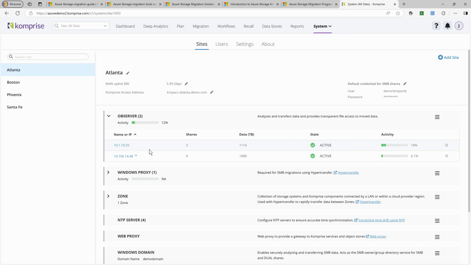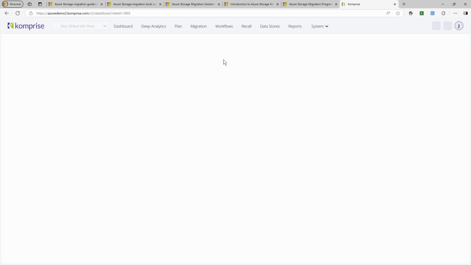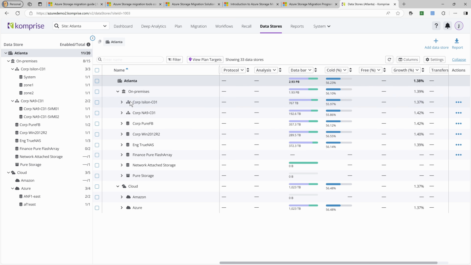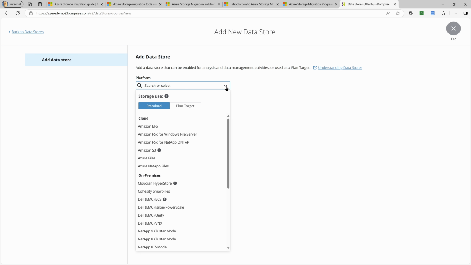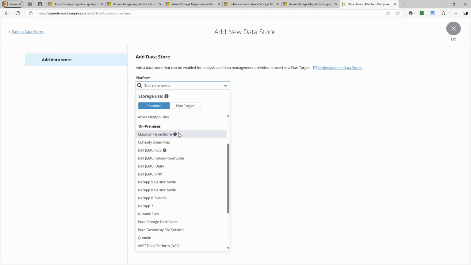So here you can see I've got two observers set up. It does some initial tests to understand the available bandwidth and the latency, to understand the transfer rates. And then I would go through, and once I've done this, I have my data stores, both my source and my target solutions. So it's got Amazon and Azure here, but it has huge ranges of different types of storage solutions.